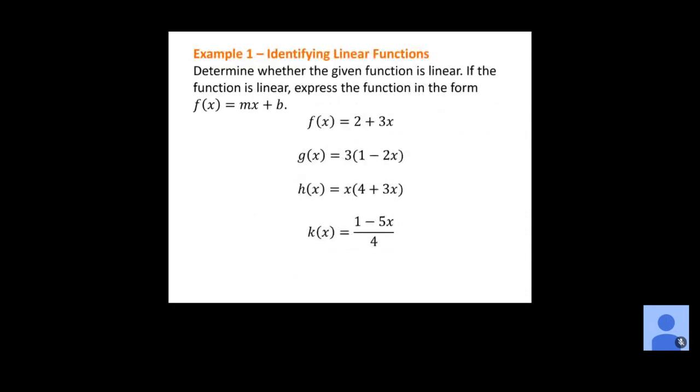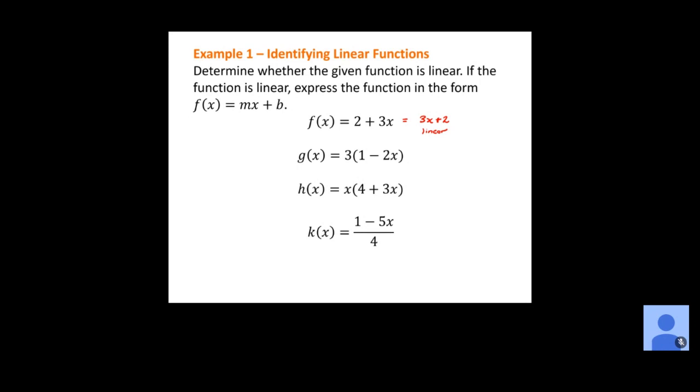All right, so here the question is, we want to figure out, are each of these linear functions or not? The first one here, we've got f of x equals 2 plus 3x. So the question is, can we get that into that form, mx plus b? So what do you think? Yeah, we can. All I'd have to do in this case, addition is commutative, I can switch this order. So I could rewrite this as 3x plus 2. That is our mx plus b form. Therefore, this one is a linear function. So that's all we're doing on each one of these, seeing if we can rewrite it in that form, and if we can, then we know it's linear.